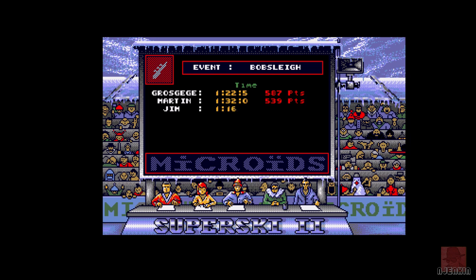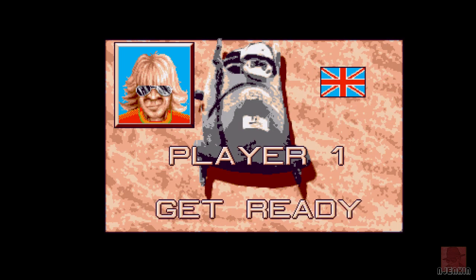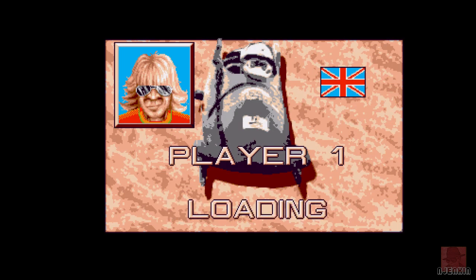So, right, check out these times. 122, 132, 116. Looks like they're in random sort of times. And their time penalties next to it, well, that's their points in red. We need to beat that, or at least come in the top three. Place your bets. Will I come in the top three? I'm not sure what other games have got bobsleigh in. Let me know your favourite bobsleigh game.